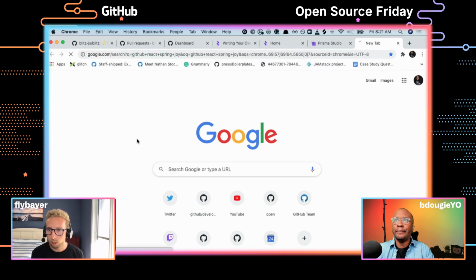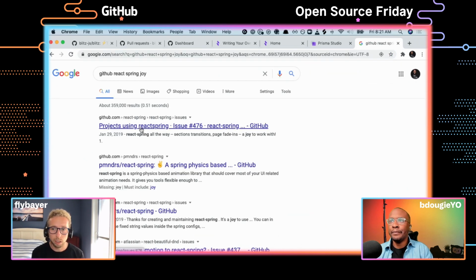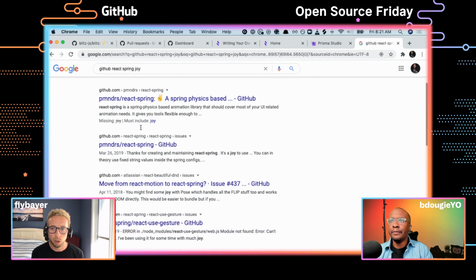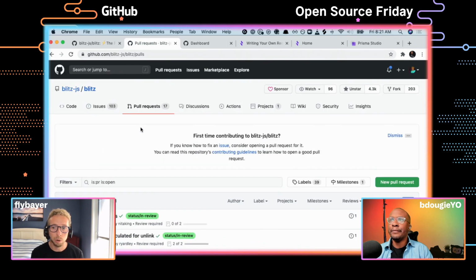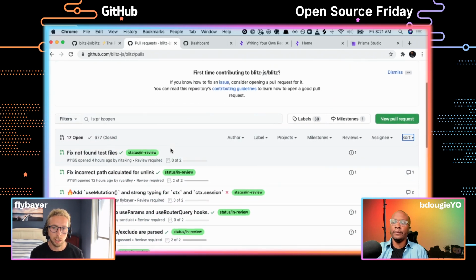And for consuming an API, you don't really have to worry about an API because Blitz takes care of that for you. But we do use React Query under the hood. So our useQuery hook and our useMutation hook are built on top of React Query, and that handles all of the caching of the API responses internally from Blitz. So you don't have to think about that caching or that fetching or anything, it's handled for you.